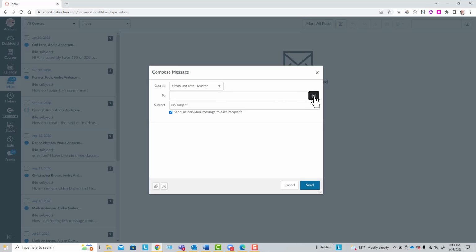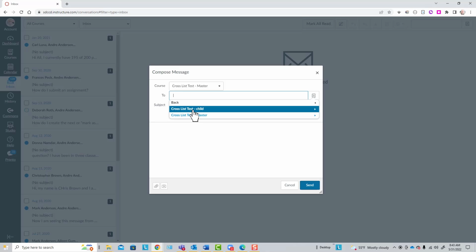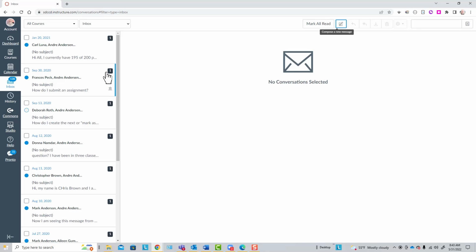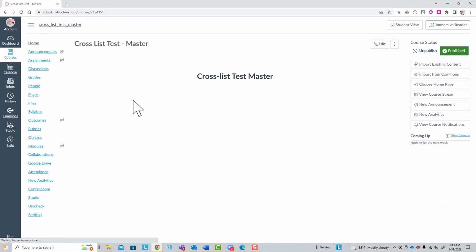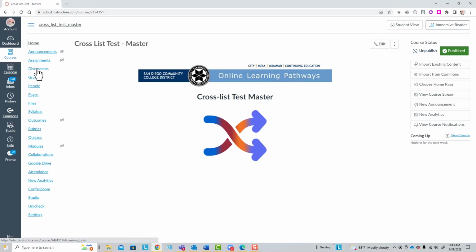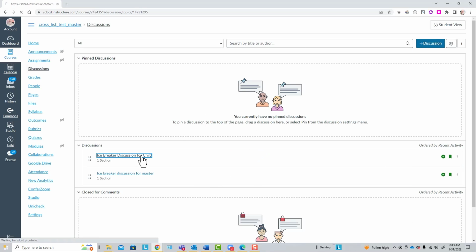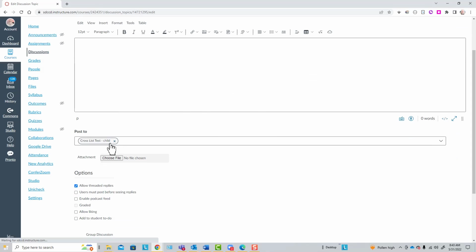You can, if you wish, send a message only to a particular virtual section. So you have control over your messaging process. You can also, in the realm of communication, create discussion topics that are limited.